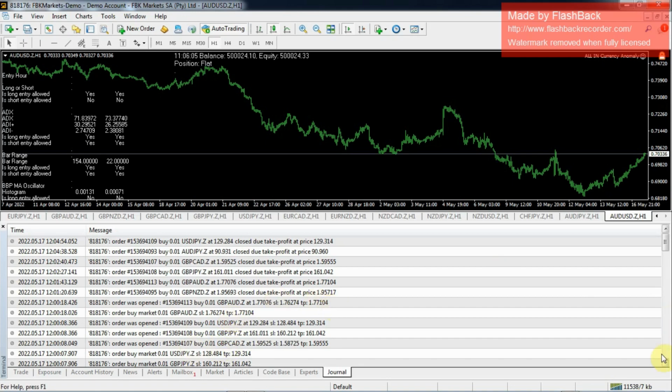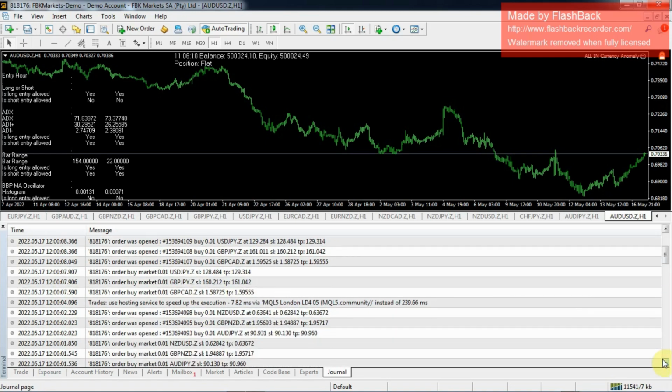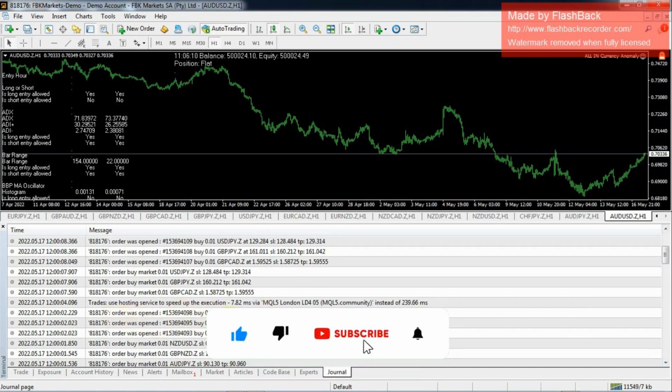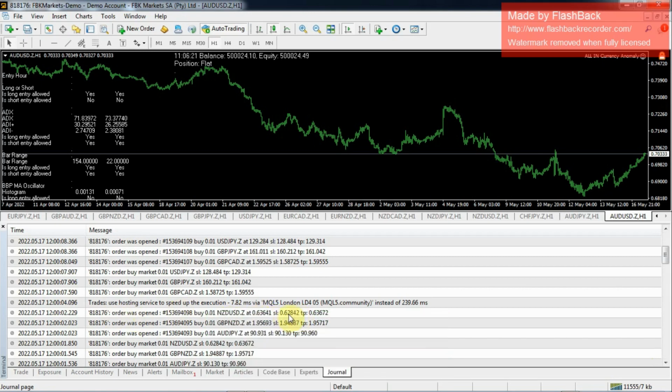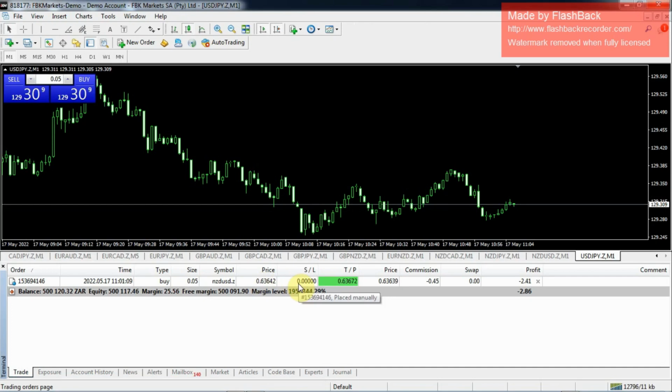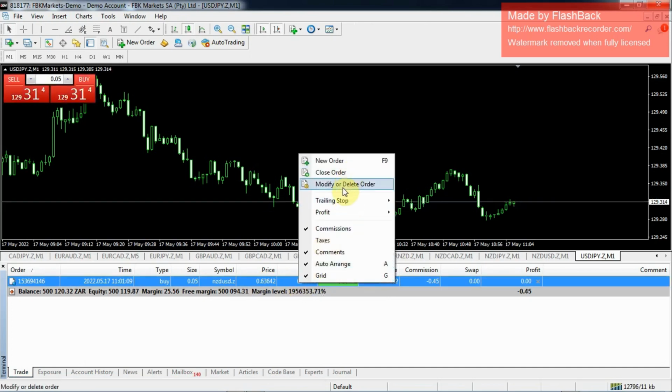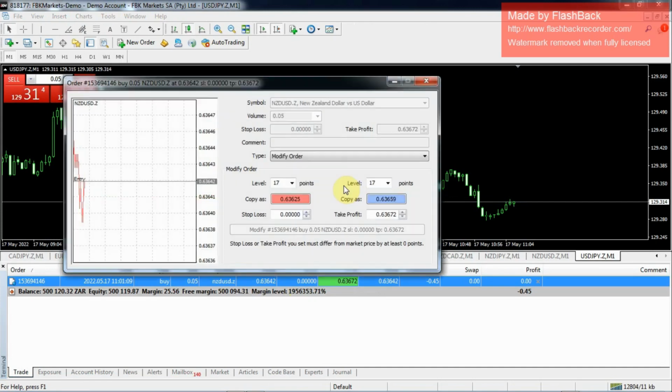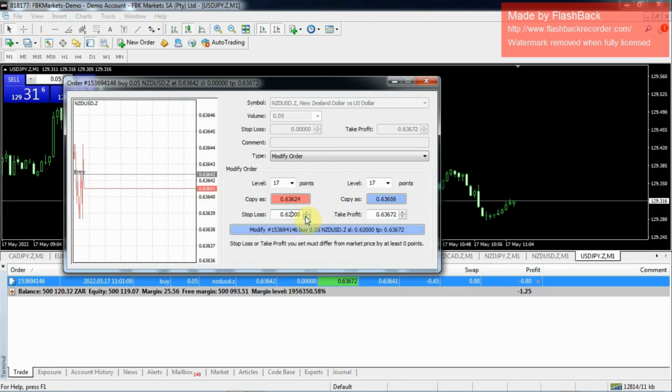We start by putting the take profit because the take profit is tighter than the stop loss. So where is it? There is this SL, that's the stop loss, 0.62842. So I have to come here. I say modify trade, modify. By the way, I right clicked on the trade, so I've put 0.62842.